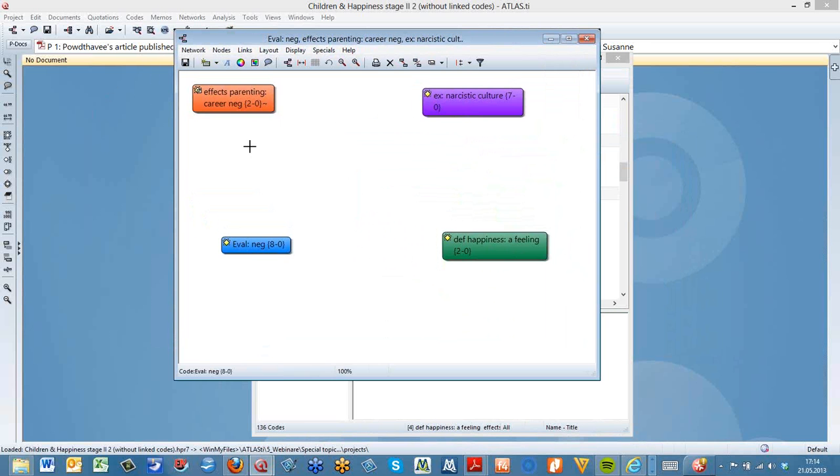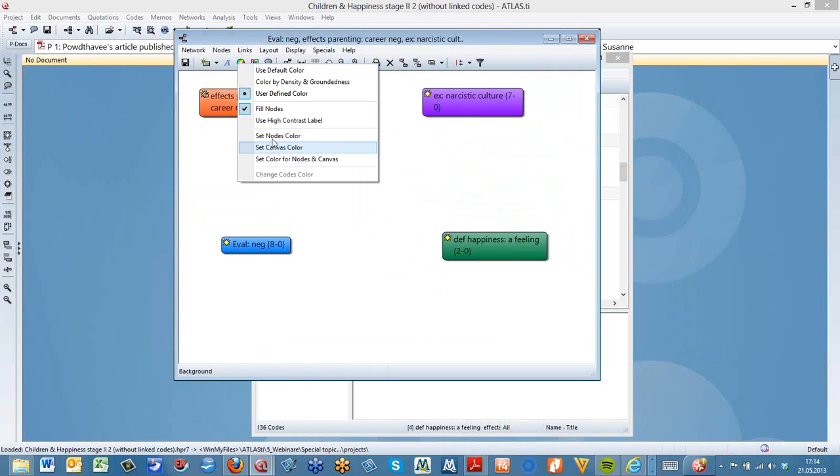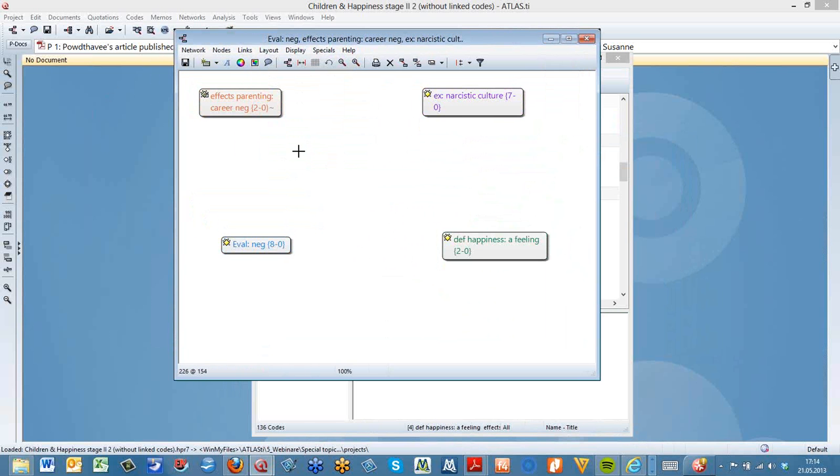So I have these codes here. You see the different colors they pop up. If you want it differently, you can play around here with the different options. I show the user-defined colors and the field nodes. Yeah, if you rather have it like this, just having their color as labels, you can change this. Each node, all of these objects are called nodes here, with their memo nodes, code nodes, quotation nodes. So they're nodes. You can move them with your mouse and individually resize.